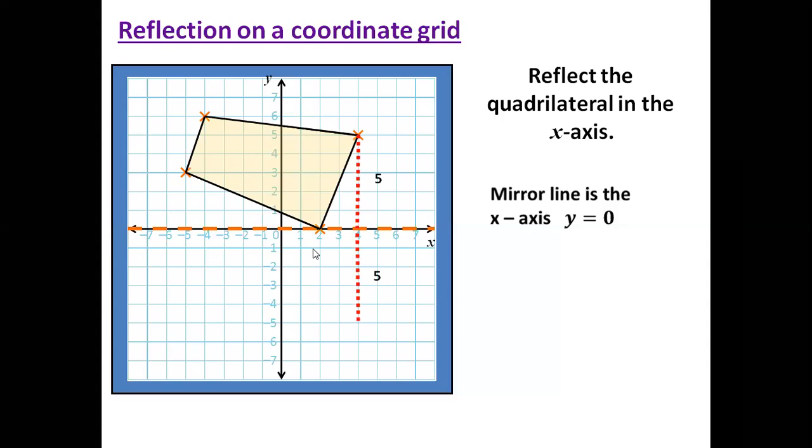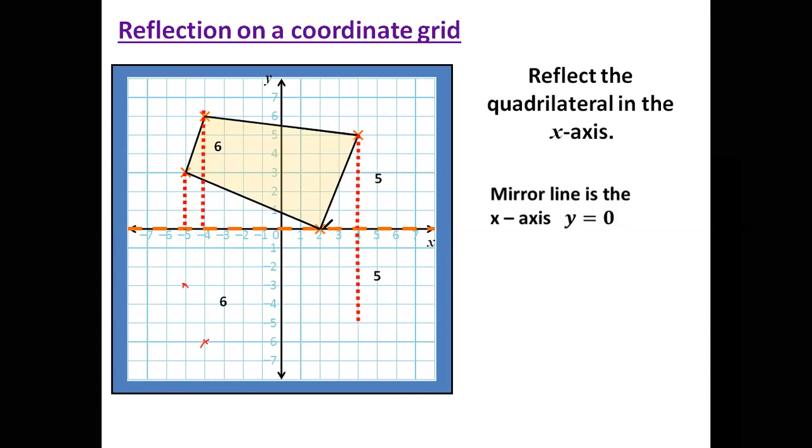Now, if you look at this point, it's 6 squares above the x-axis. So you count down 6 again. So this is 6. 1, 2, 3, 4, 5, 6. It's going to be here. Let me just point it here. Okay. About this one, it's 3 units away. So you need 1, 2, 3 units down. So this is the other point.